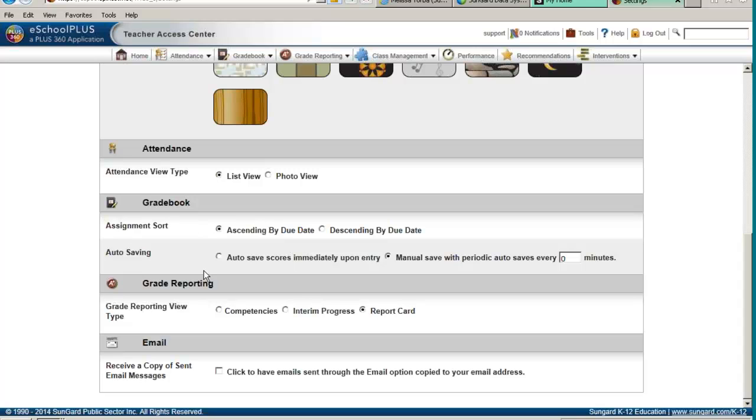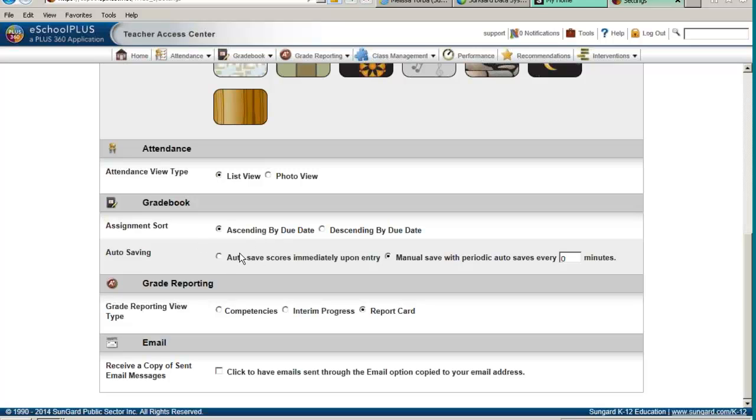Under your settings, the gradebook. You can now sort how you want your assignments to display. In the old TAC, the most recent assignment was to the far right. So if you had a lot of assignments, you always had to scroll to the far right to see them. You can now change that sort and have the most recent closer to the student's name.